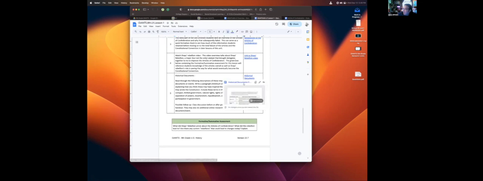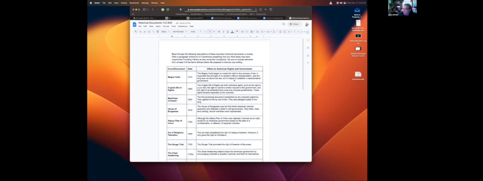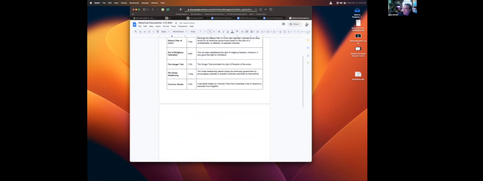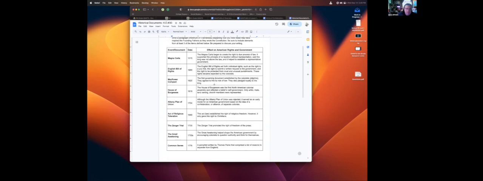And then we revisit some of these historical documents, and we're going to revisit them again multiple times through some of the lessons, about what are some of the documents that ended up influencing us as we started to form the nation. So it's a nice little list of examples that may include, but are not limited to, your content expectations, with a couple of extra ones in here, just to get kids thinking about what some of these things are.